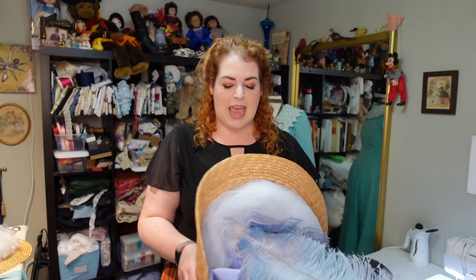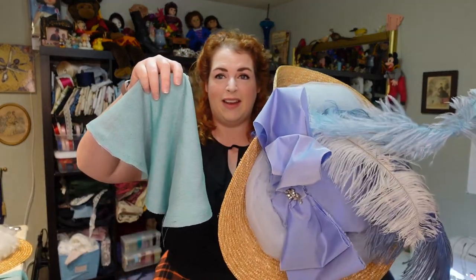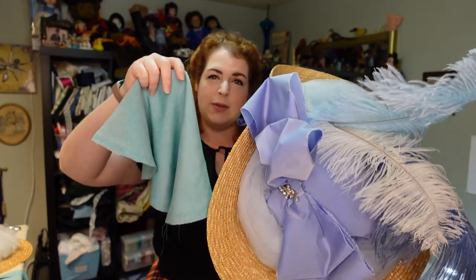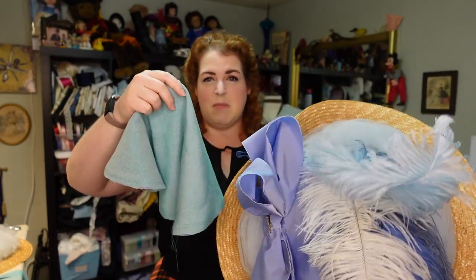I made this all the way back in 2011 for my very first Edwardian event, and I freaking love this hat. But honestly, it doesn't go. Just as an example, here's the fabric, here is this hat, and because it's close-ish, it makes it more clashy, I think. So I need a new hat.